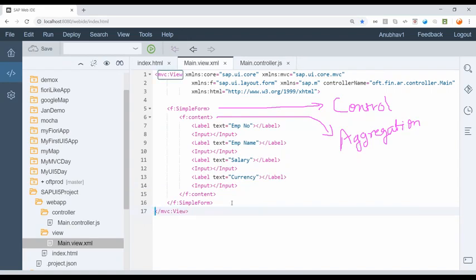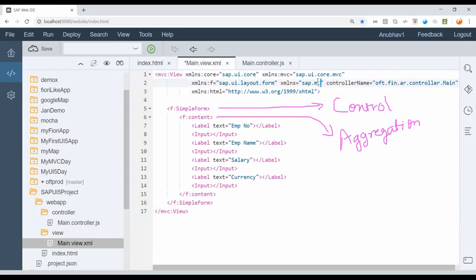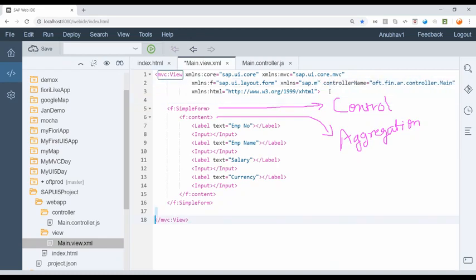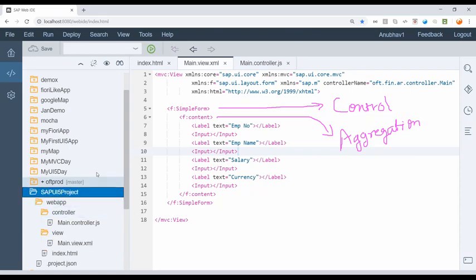We cannot use the namespace with a comma like we use in libs. Somebody is asking, can we use it like this? How will the system differentiate what is layout and what is not? The system cannot differentiate. It is not possible. We have to give every library a unique namespace, and typically for the SAP M library it is the default namespace. Let's save this, come back, run the application and see the result.